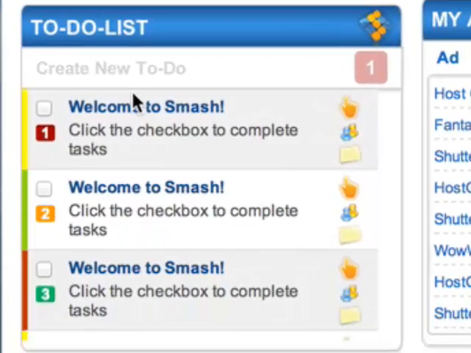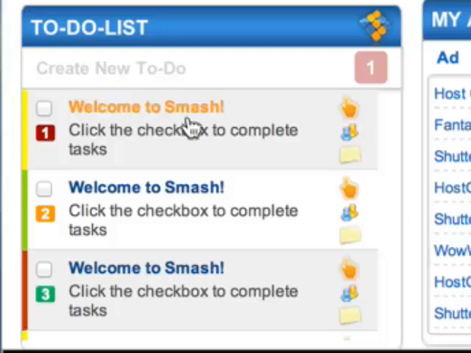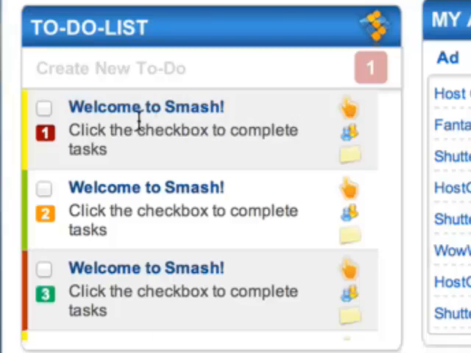The to-do system. This has got a task manager that rivals any I've ever seen, to be honest with you. This allows me to actually delegate out tasks to multiple parties. So for example, when I task things to my administrative assistant, all I would have to do is go in here, simply add a task. I can then take that task and assign it to my admin, and my personal video assistant will actually let her know that a task has been delegated to her, show her what that task is, and it will actually keep a progress on how that task is going until it's completed, and then thank her for completing it once it gets checked off. How cool is that?